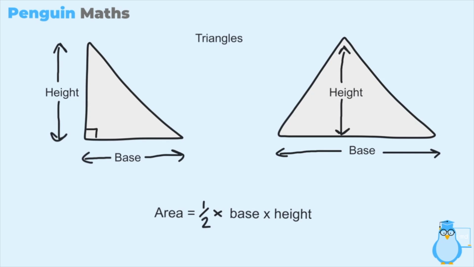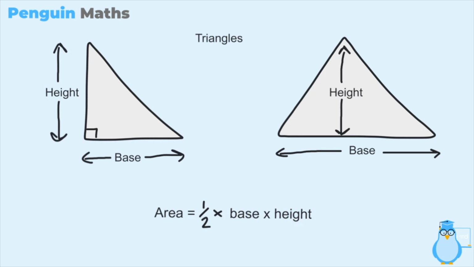So as we can see in 2 cases here, we have the base running across the bottom and the height is just the distance from the top to the bottom of the shape here. And as I said, the line is perpendicular as we touched on before, which just means that it's at right angles to the base. And the reason that this is the formula for a triangle is because, well, imagine we have this sort of rectangle shape that we see here that I've drawn in. We knew that before, that the area of a rectangle would be, in this case, the height times the base. But for our triangle that we see here, it's only half of that area.